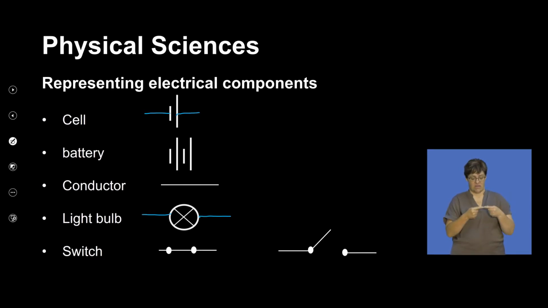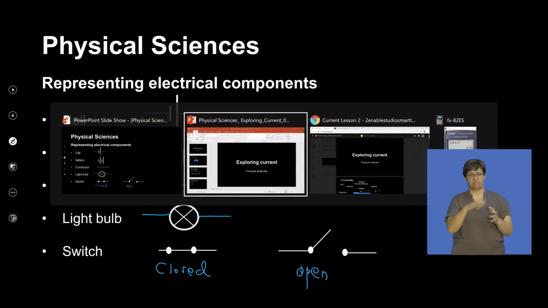And then we've got a closed switch, okay? In a closed switch, actually, it says to us that current will be flowing, and then this is a broken switch or an open switch. So if a switch is open, it means the circuit is broken. It means there is no current in the circuit. All right. Now, let's go to our simulation just to show how exactly we set up an electric circuit.